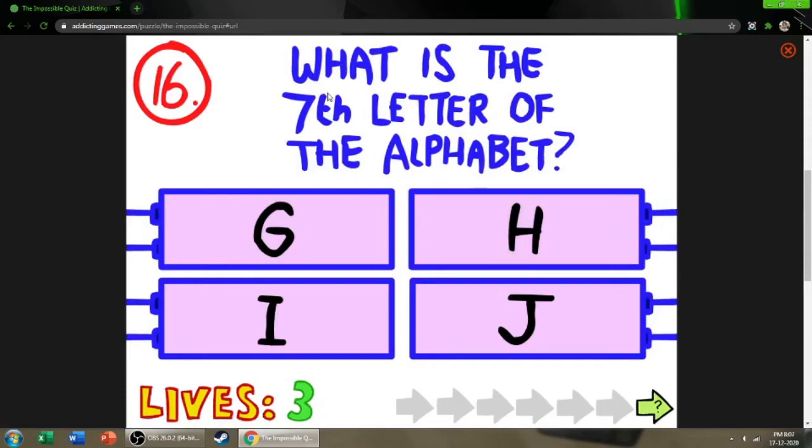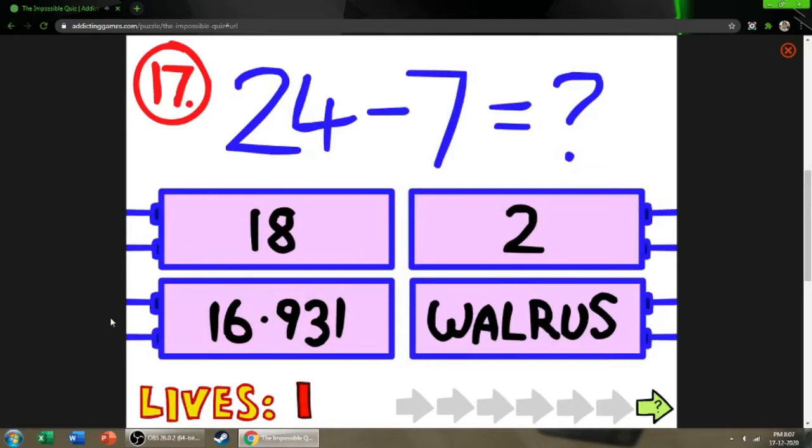What is the seventh letter of the alphabet? A, B, C, D, E, F, G. There's no way it's G. It's not that simple. Is it G? It's not G. Is it H? It's H. Apparently, it's H. I don't know how. I don't know when. But apparently, it's H. Okay.